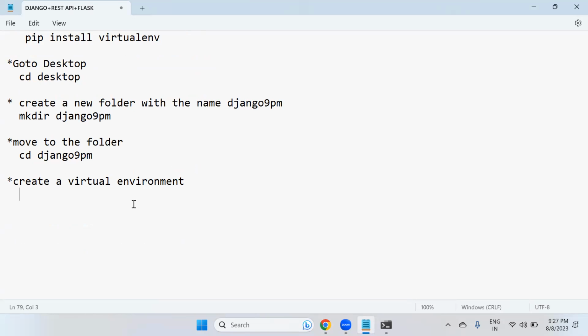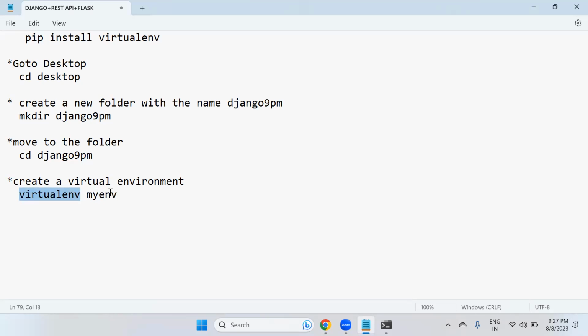To create a virtual environment, the command is virtualenv space, and you can give any environment name. For example, myenv. Virtualenv is the command name. Your environment name you can take as you wish, but I'm taking myenv as my virtual environment name.